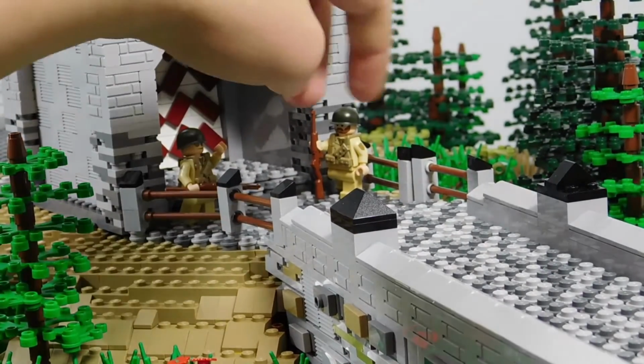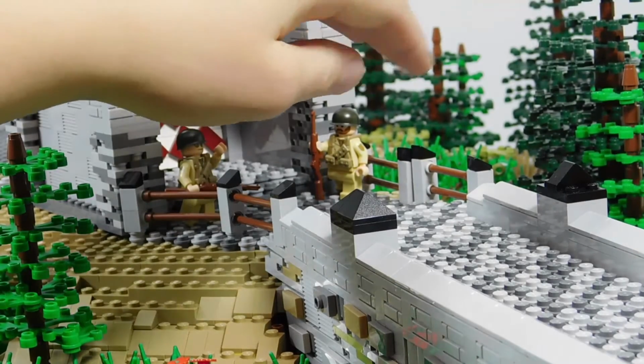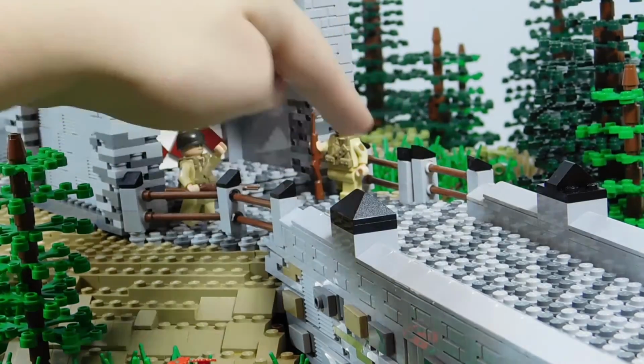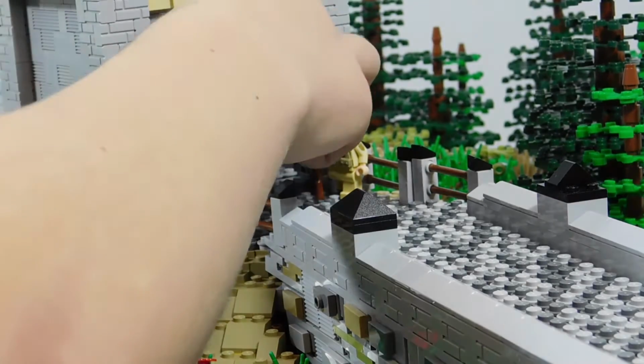I was originally just going to have it be one time lapse straight through the build, but then I couldn't find the brown pole piece, the railing piece. So I stopped the time lapse and I was just looking all around. First I was going to do it with the shorter ones, but I couldn't find more than two, so I had more of the long ones, so I just ended up using those.